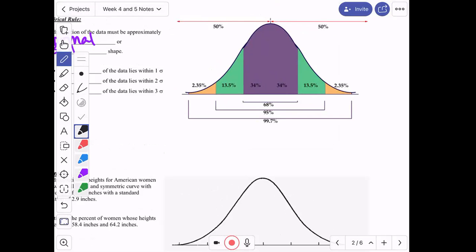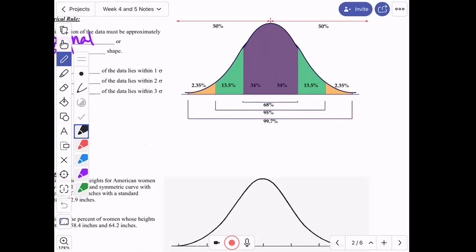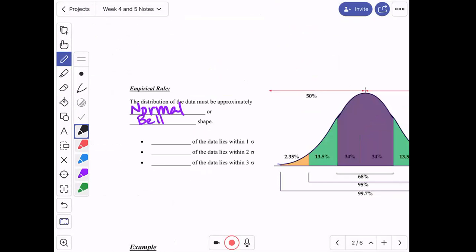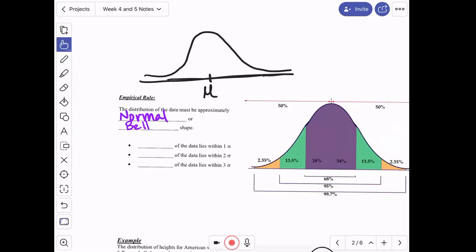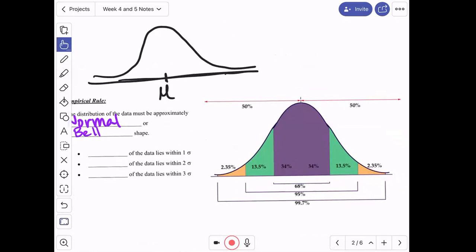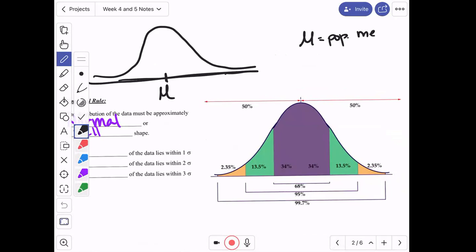And in a normal curve, the mean always lies at the middle of the curve. So if we take a normal curve, we get this bell-shaped curve. And the mean, we're going to talk about the population mean, we call it mu. Do y'all remember us talking about the population mean as being mu? Or is that something I made up? No, you talked about it. Okay, good. So if you don't know, mu is equal to the population mean.